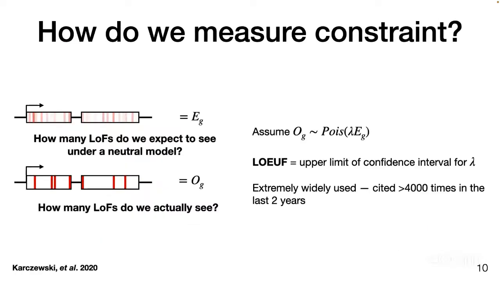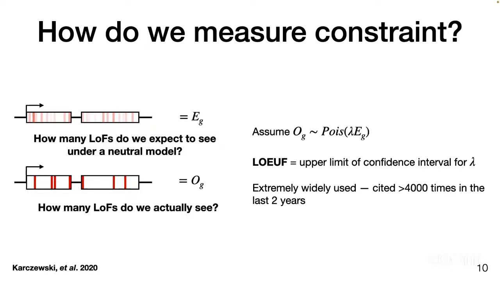Okay. And we are definitely not the first people to think of this. There's this big human genome sequencing consortium, the gnomAD consortium, that tried to quantify this using a metric called LOEUF. The idea is they have a neutral evolutionary model, where you get some expected number of loss of function variants. Then you go out and measure people and get an observed number. The intuition is that the ratio of observed over expected should be a measure of constraint. If you see as many as you expect, it's probably not constrained. If O over E is very low, then it's probably a constrained gene.